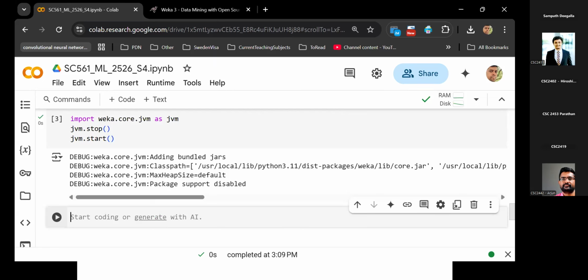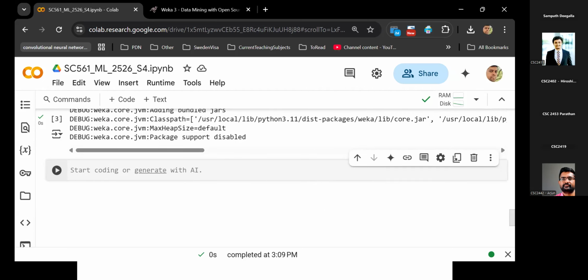Now we need some datasets. The dataset has a special format in Weka. So let me brief on this one as well, so that I think it will be an added advantage. So the datasets we have to use, maybe I will type the command.